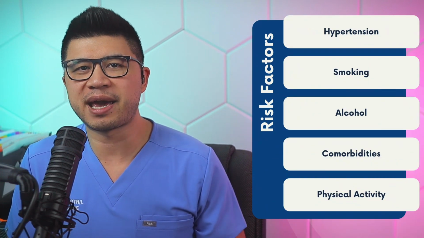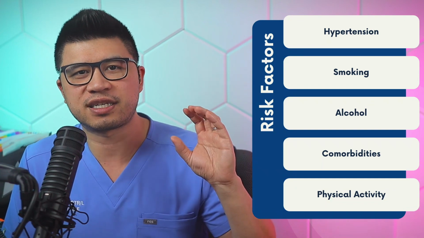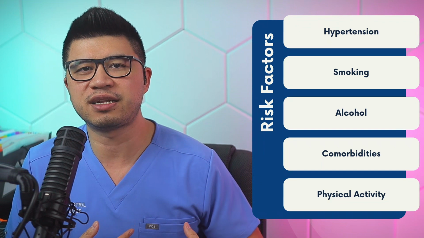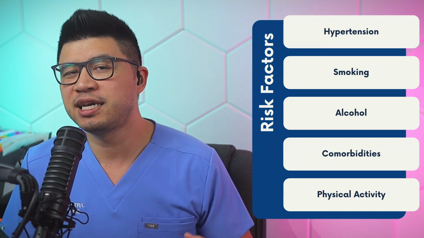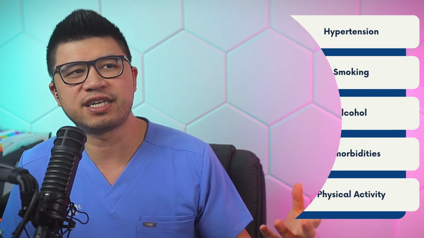As OTs play a role in education, stroke management for the occupation of health management includes lifestyle changes for modifiable risk factors. These include managing and reducing hypertension, smoking and alcohol cessation, managing cardiac conditions and associated diseases and comorbidities, controlling lipids, managing diabetes, and last, increasing overall physical activity.